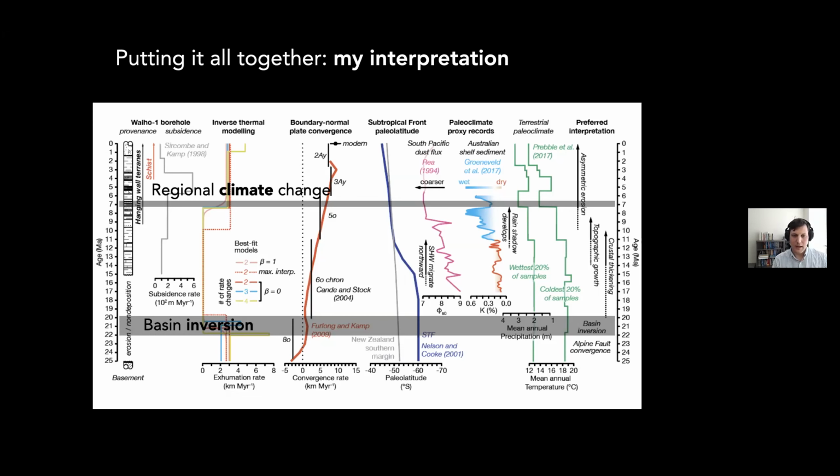And then at some point in the late Miocene, around 7.4 million years, there is a threshold change in the erosional process of the orogen that allows you to remove large amounts of material that is then deposited, increasing the subsidence rate of the foreland basin on the west coast, or on the western side of the orogen. This is coincident with the regional change in climate that I would propose is essentially the establishment of the orographic rain shadow that we see today.